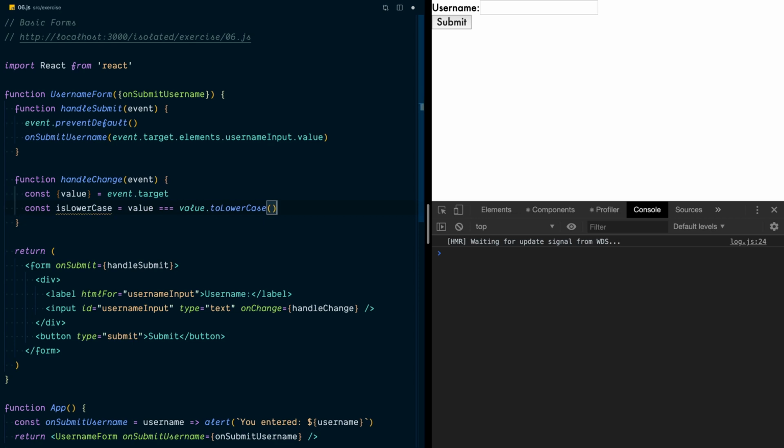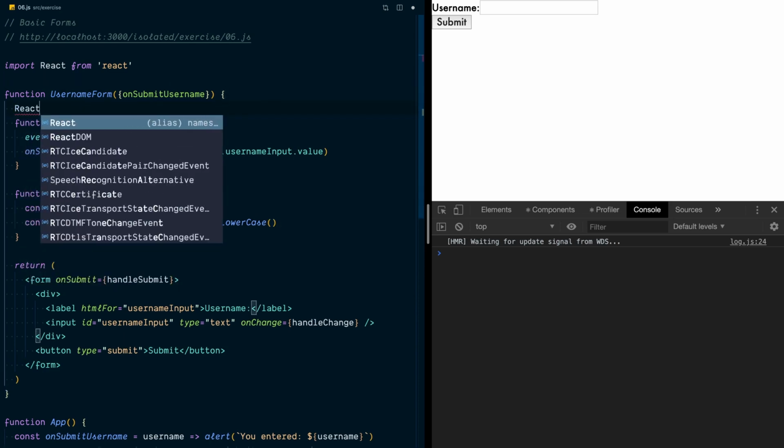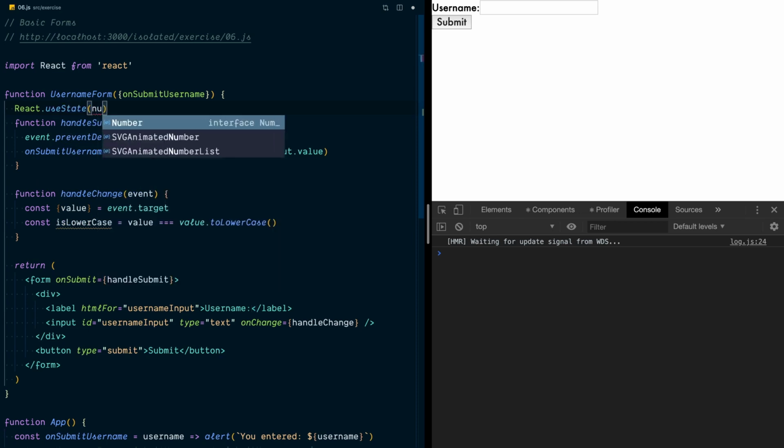What we need to do here now is maintain some error state. And we're going to do that using another React hook called React.useState. We'll pass in null for that, and that is going to be the initial value for our state. So as this component gets started, React is going to give us a state value that starts out as null. So we're going to say error and setError are what we get back from useState.